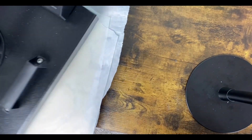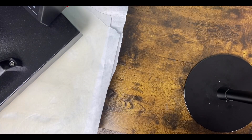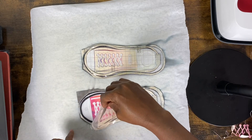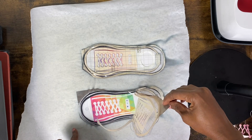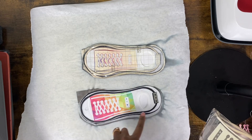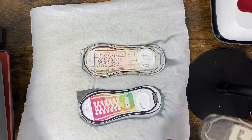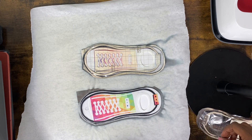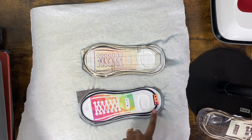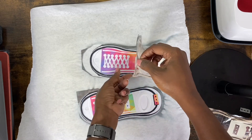Okay, the timer beeped. I can tell it's hot — let me pull it out and see. This is cute, it's really cute! That did not come out — oh yes it did, it just didn't get layered well enough. I added ink on top of ink to see if this is just cute — and yes it is!